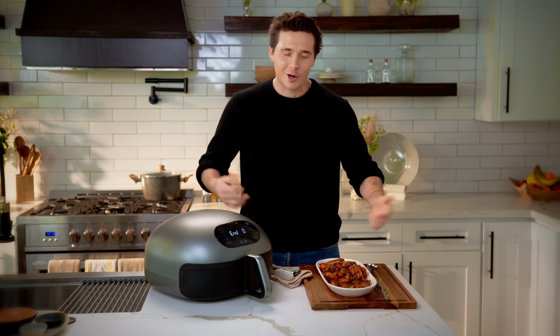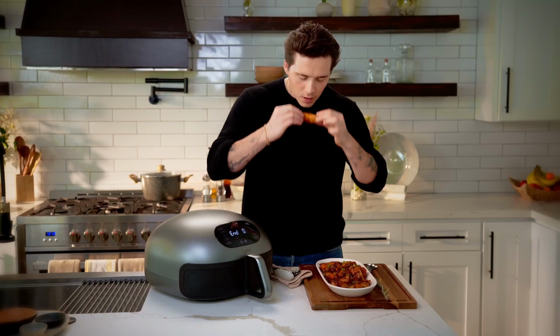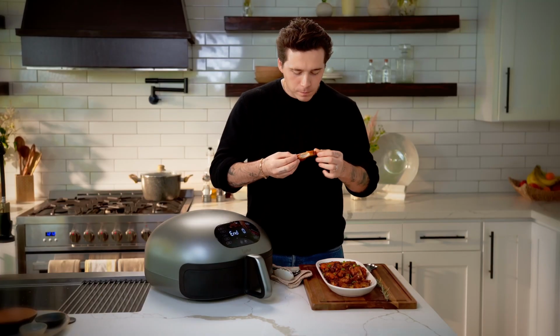And they're done, and let's try one. Bloody hell. And so easy to make, so crispy, so juicy, bloody amazing.